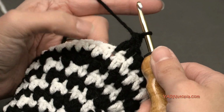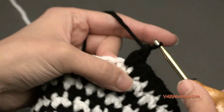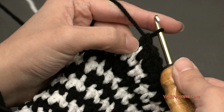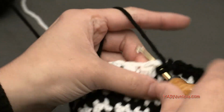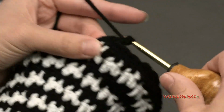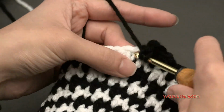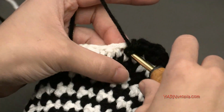Perfect. Now we are going to increase again, so in this next stitch right here, we are going to put a single crochet, a double crochet, and a single crochet. And we are going to repeat that all the way around, so we double crochet in the next stitch and single crochet in the stitch after that 3 times, that's once, twice, and 3 times. Then double crochet in the next stitch, and the stitch after that will be your increase. So single crochet, double crochet, and single crochet all go in that same stitch. So just repeat that sequence all the way around. At the end of round 29 you will have 52 stitches. So I'm going to do that repeat, and then I'll meet you up for round 30.